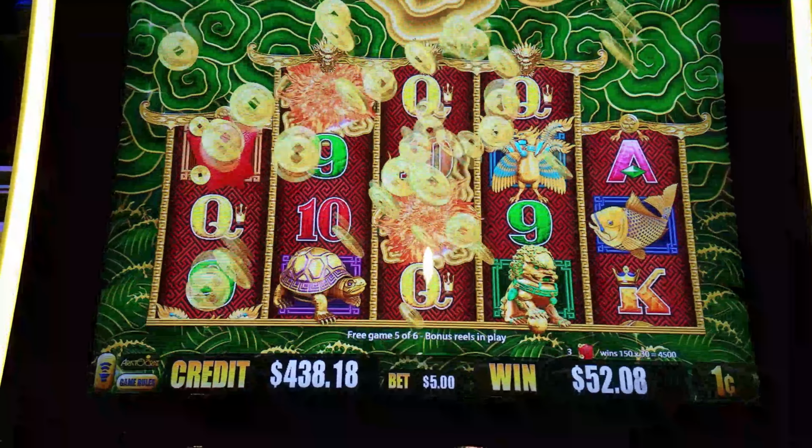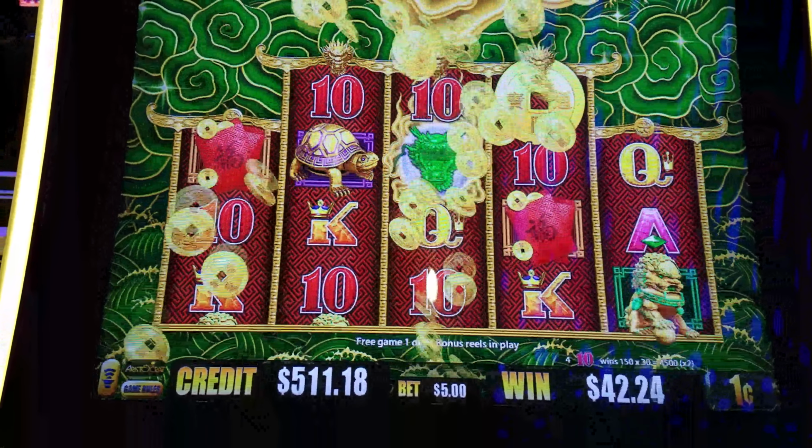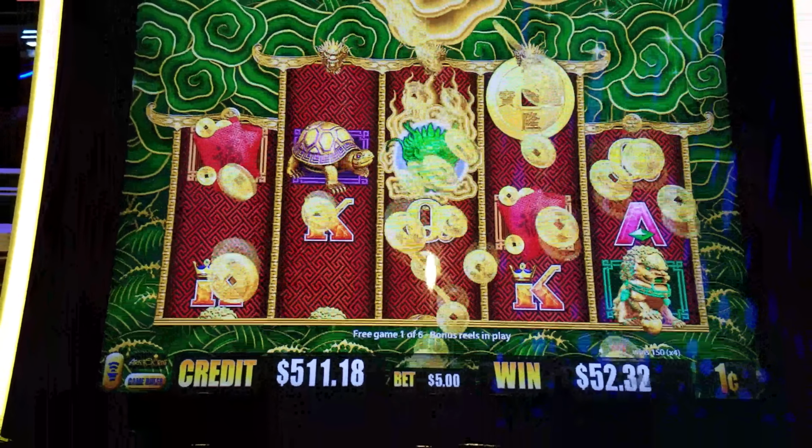Alright guys, now we got a forcible trigger, which pays us $25 for the trigger. We're gonna go to 6 free games again. Let's see what we get. I see 10s times 30. The 10s pay us, let me see, only 45 times 2, so $90 plus 60 for the kings. That's about 150 bucks right there.